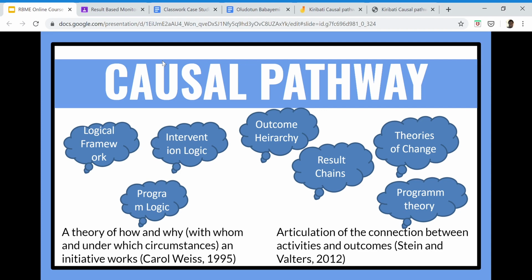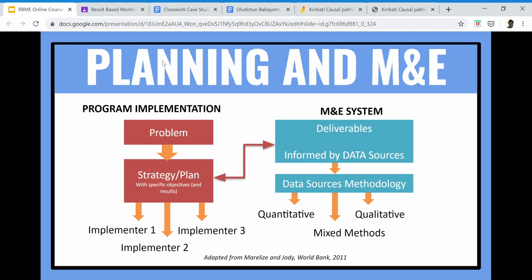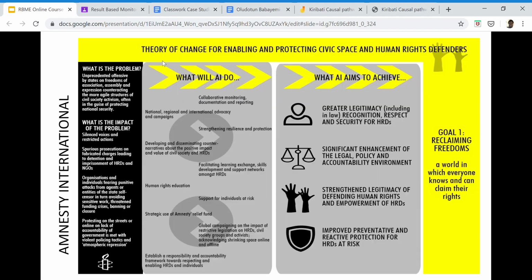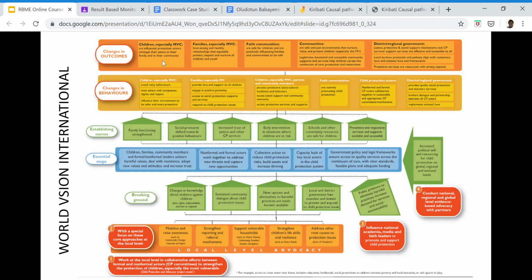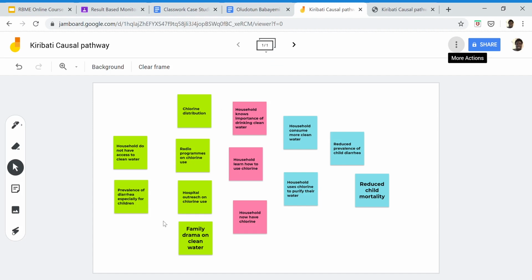And we said that yes, different literatures call it different names. It's important for program planning, for your projects, also for monitoring activities, and also evaluation as well. You could look at different examples of theory of change, and we were able to create our own cursor pathway.